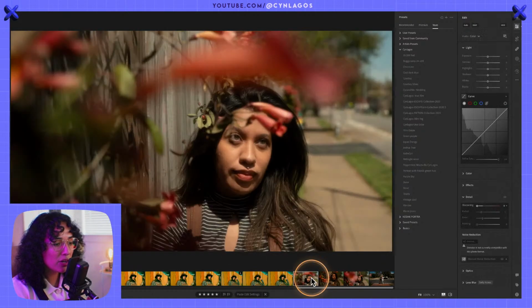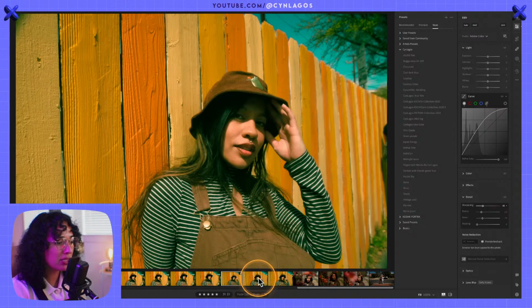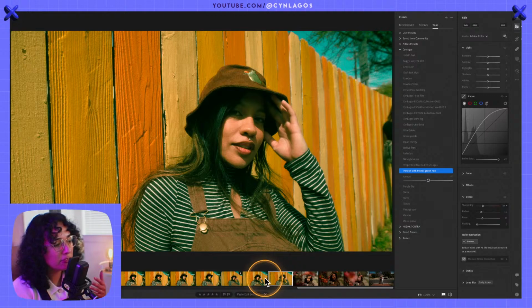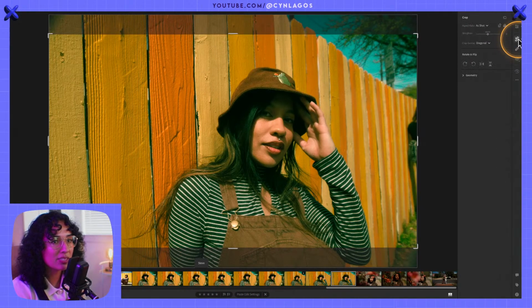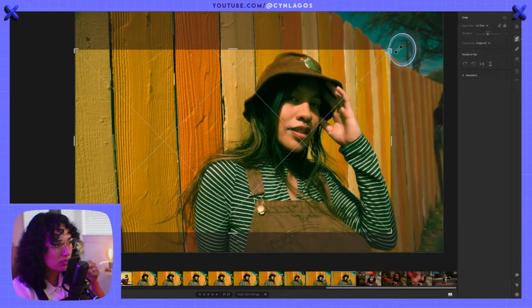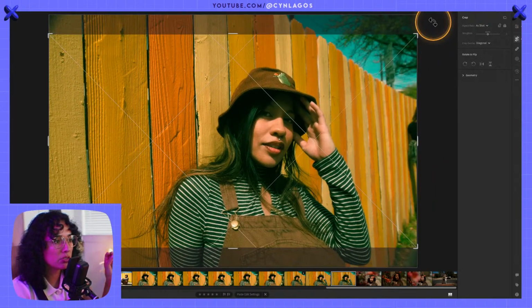All right, so we've got a couple shots here now that we've completed these. I absolutely love it. I think it has a little bit of that film vibe. I can definitely continue on here. You can see that I did a cropping of a 16 by 9, so horizontally.